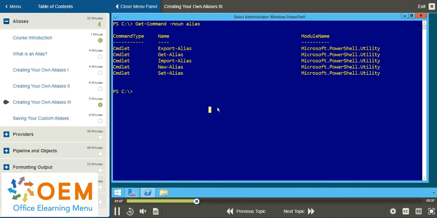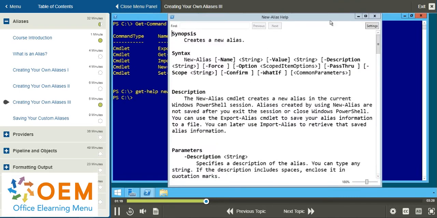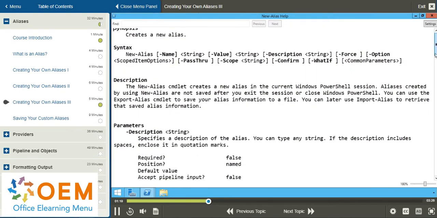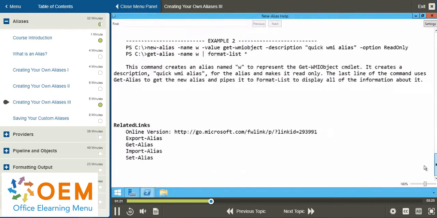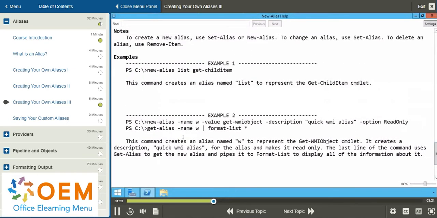First of all, let's learn the syntax of New-Alias by doing, you know what I'm going to do, right? Get-Help New-Alias -ShowWindow to bring up the command window. And I want to just jump down to the examples so we can see what's going on. It looks like the first example, notice that it's using positional parameters here. It's defining a shortcut trigger named list that maps to the Get-ChildItem cmdlet. And you see how that can take a little extra brain power to figure out what's going on?